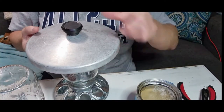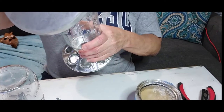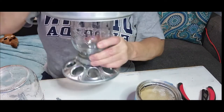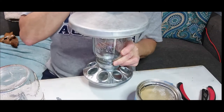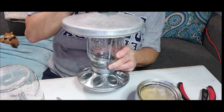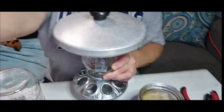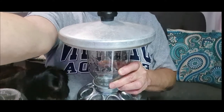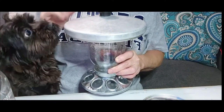On average these feeders come out to about $10 a piece and you can make them simple. There are different kinds of lids. I like the lid to extend beyond the base to keep the rain out, but they'll also be good for squirrel deterrent if you didn't glue them to the feeder and hung it a little further above. However, all of mine I've glued to the feeder because I think it makes it look cute.